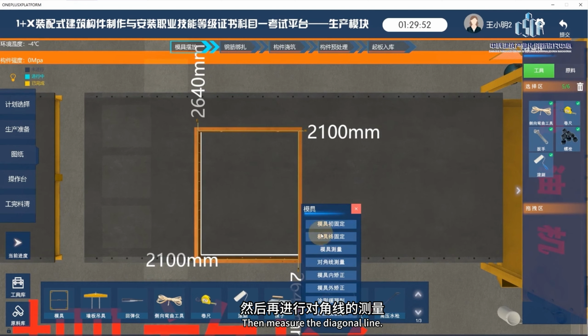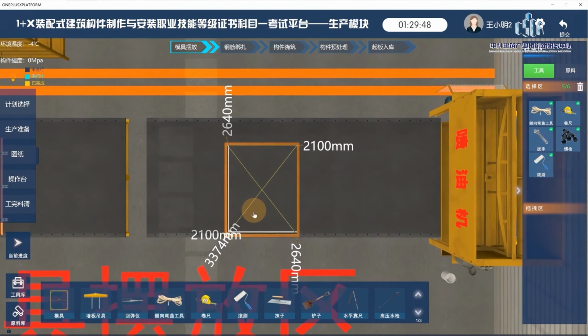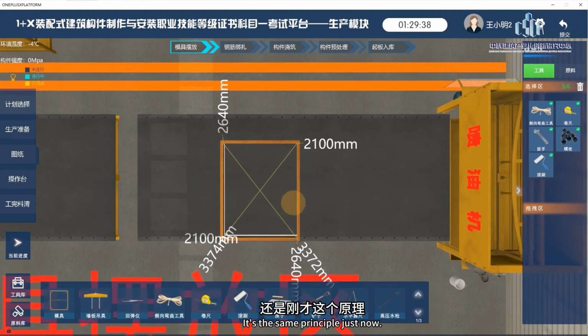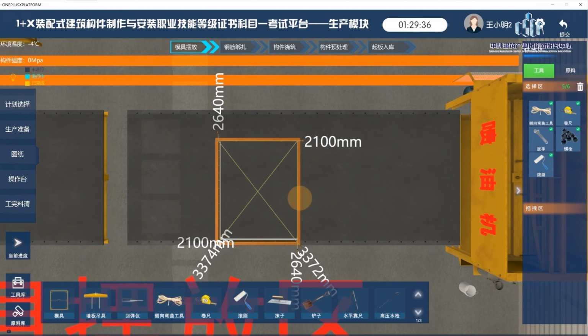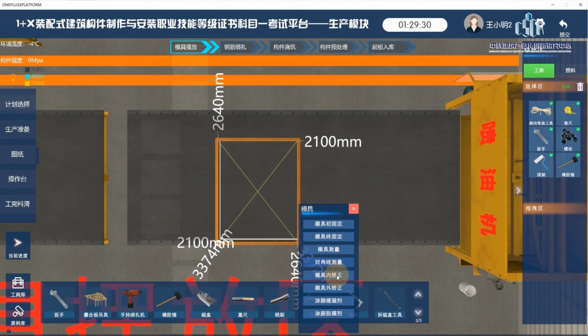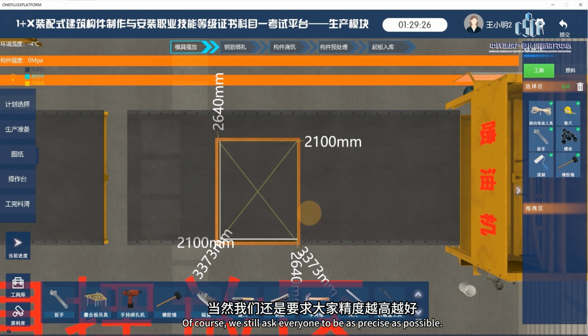Then measure the diagonal line. 3374 and 3372. At this point, you can correct the accuracy, and you can also correct it to 0. It's the same principle as just now. We need to choose the rubber hammer again. Of course, we still ask everyone to be as precise as possible.